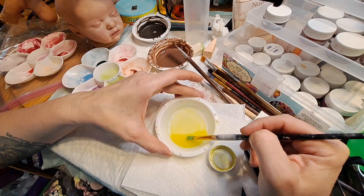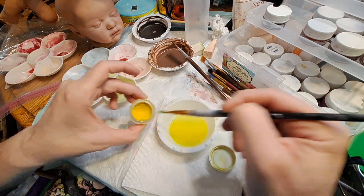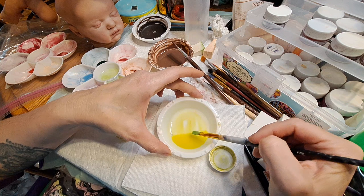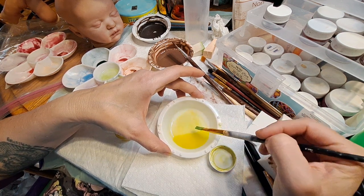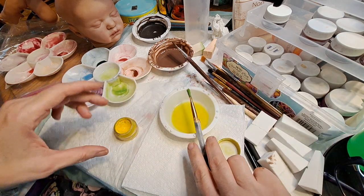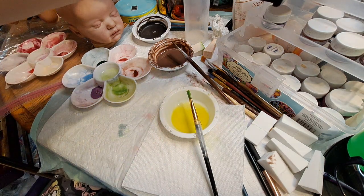Okay. I don't know if you can see, but it's going to need more. There you go. Can you see it running down? That's how you want it. Okay. And I've got my sponge.